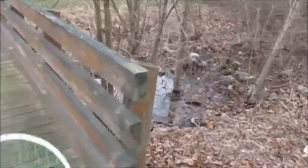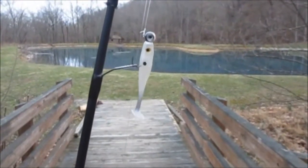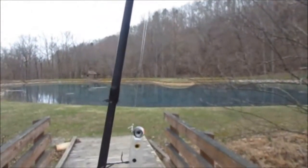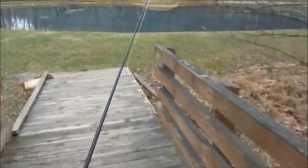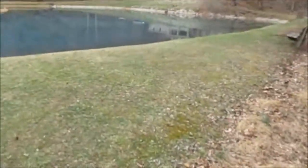I got my dip net with me. And I'm going to be using a 3.5-inch suicide shad in pearl color with a fathead minnow VMC moon eye 1/4-ounce jig head, 8-pound Suffix monofilament. All right.